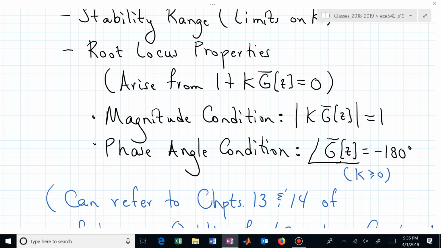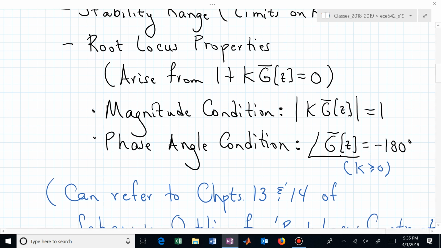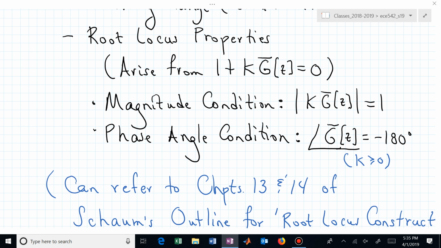We will also see that all of these root locus properties that we might use to sketch the root locus arise from this one formula. It's really the denominator polynomial in a closed loop transfer function: 1 plus K G bar. G bar is not just the plant G. It could incorporate some additional pieces. It might have a derivative piece or some phase lead, phase lag piece, etc. That's why I'm calling it a G bar.